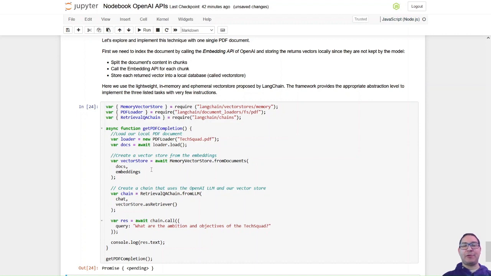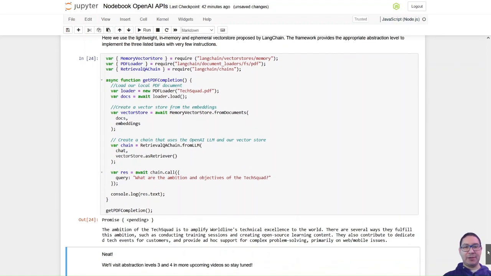And then the final call: the prompt that is sent to the GPT-4 model with the original query and the most relevant chunks to get a contextualized answer. All right, so let's wait and see what answer is provided.